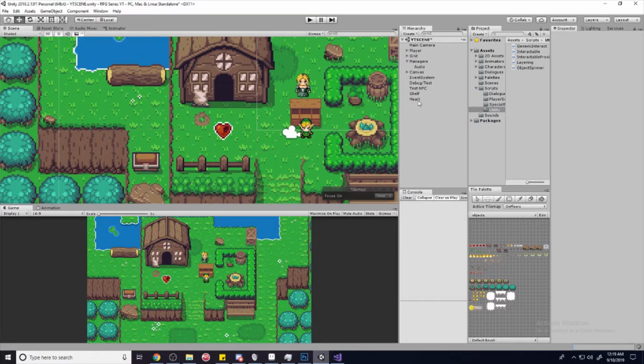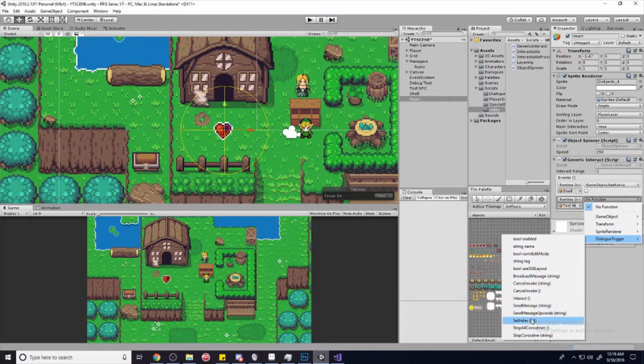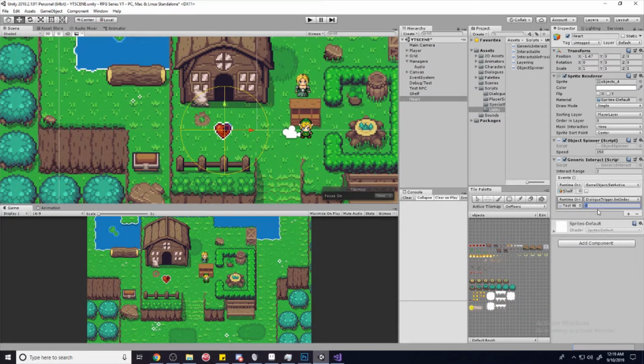And then I'm going to take my heart, and I'm going to add a new event, drag in my test NPC, and set the dialog trigger SetIndex to 3.